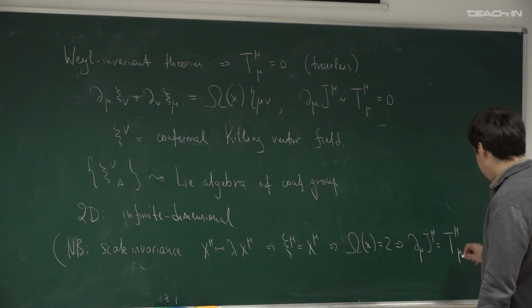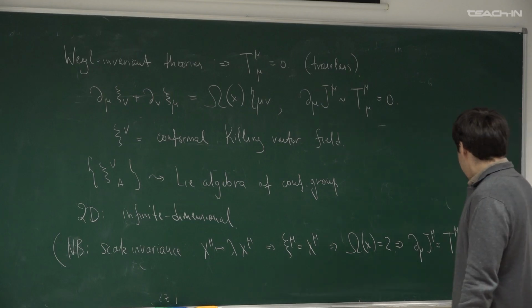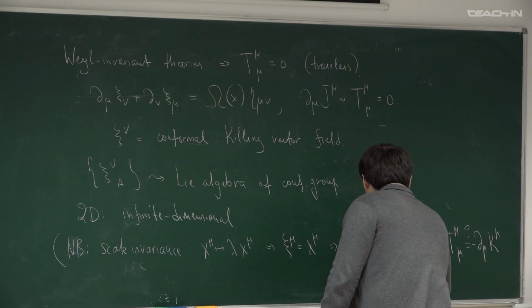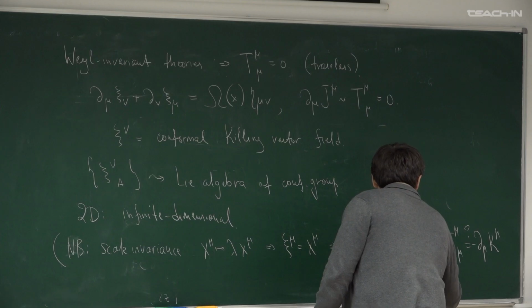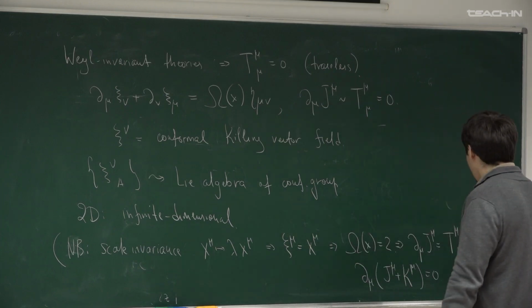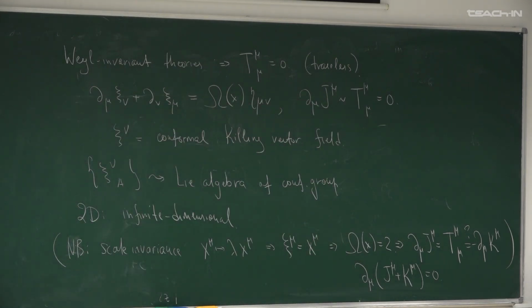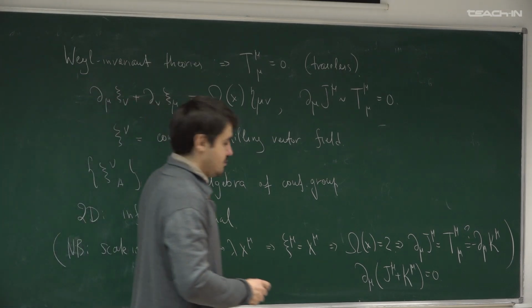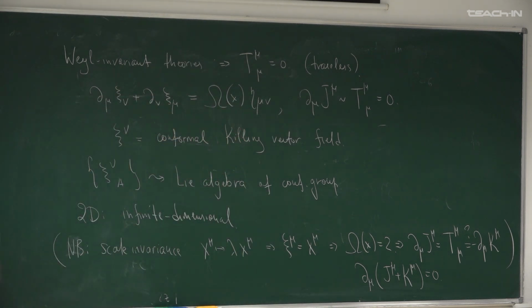And if this is a total derivative, then you can still form a current. So this is just a comment. There are some other ways of relaxing the condition. That means that the trace does not necessarily have to vanish, but it can be a total derivative. In this case, you can still have scale invariance in principle, without having conformal or Weyl invariance.